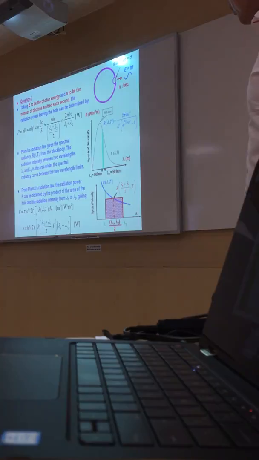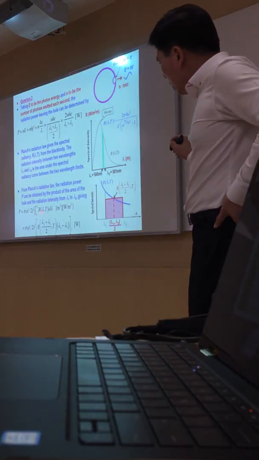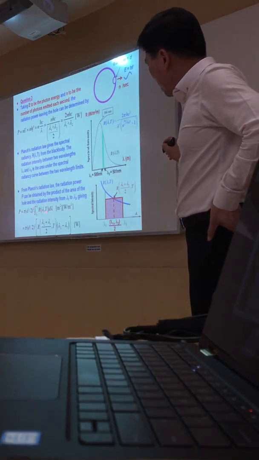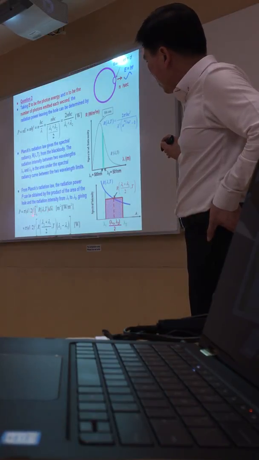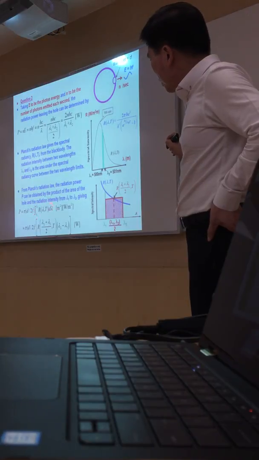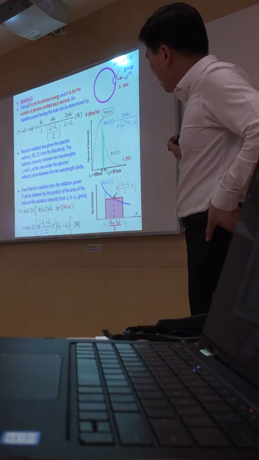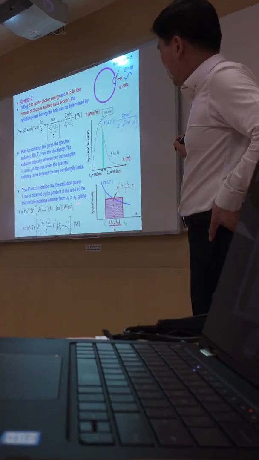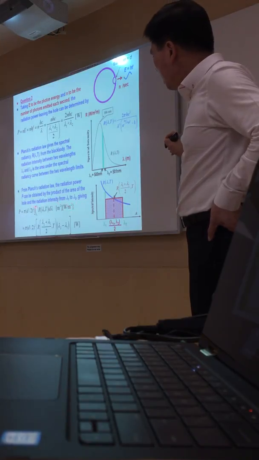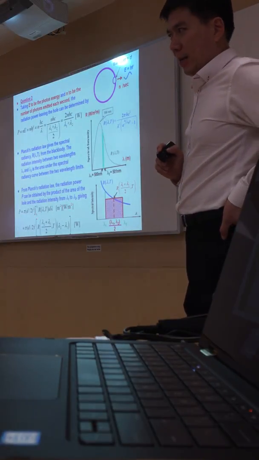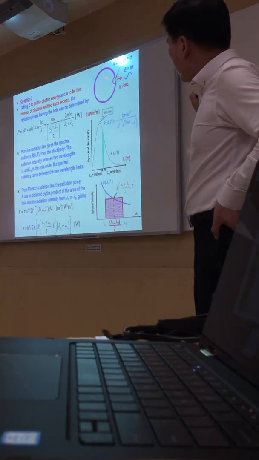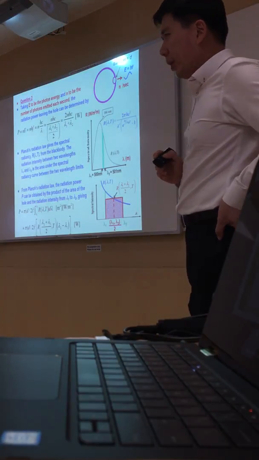Okay, so what we want to do here is to find what is the area under the curve. So I write it like this. You pay attention to here. The integral of Planck's radiation law from wavelength 1 to wavelength 2, what does it represent? It represents power emitted per unit area, watt per meter square. You see, I highlighted the unit. So this integral, which is the area of the curve, has a unit of watt per meter square. Okay? So it tells us what is the power coming out per unit area.